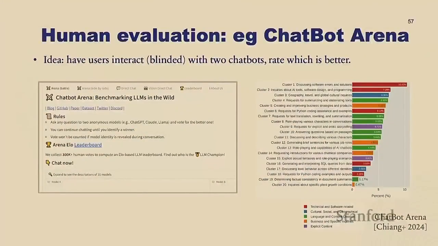Okay, so probably the most common, or the most trusted benchmark, is what we call Chatbot Arena. Which is basically, you go on the internet, have random users on the internet blindly talk with 2 chatbots, ask many questions, see the 2 answers, and rate which one is better. And you do that over hundreds of thousands of users, and then you get the actual preferences and you get rankings of models. So you can go right now on Chatbot Arena and actually interact with these models.